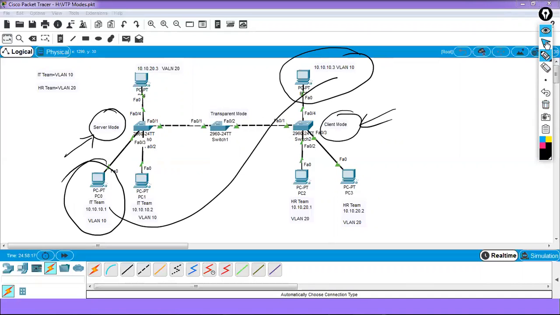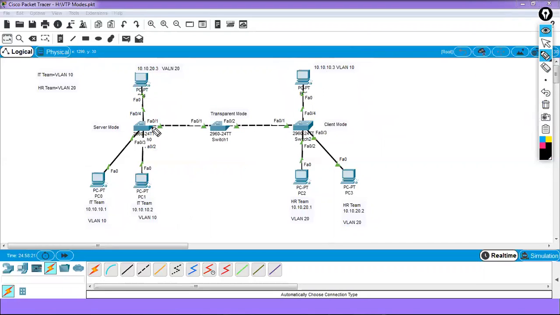In order to save time, I do not want to configure trunks on each of the ports. So I have used the concept of dynamic trunking protocol here, because you're aware that by default the switches will have dynamic auto.